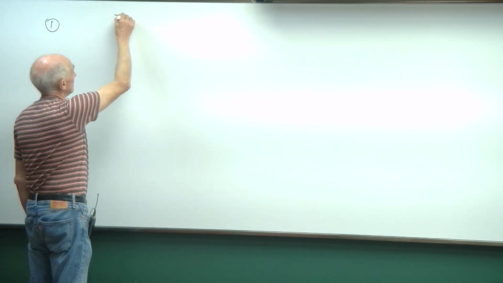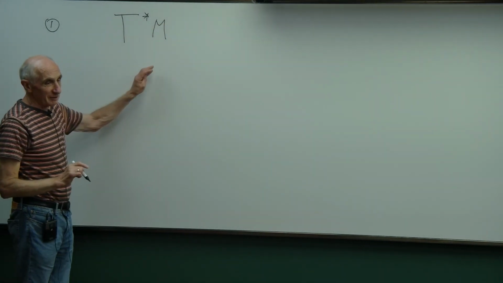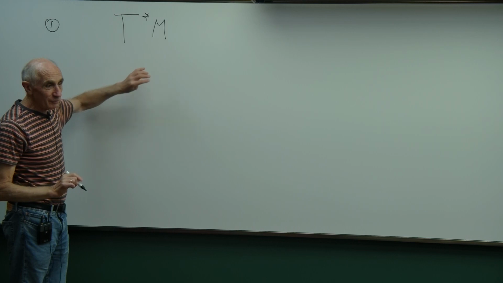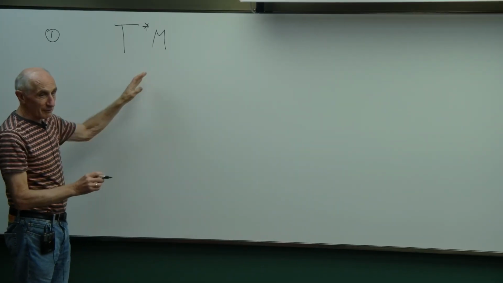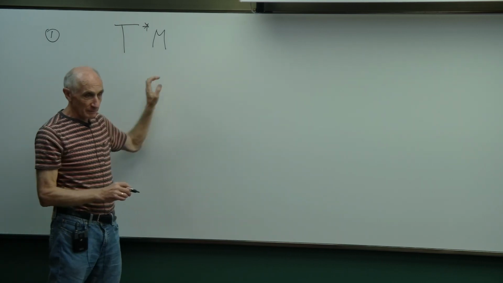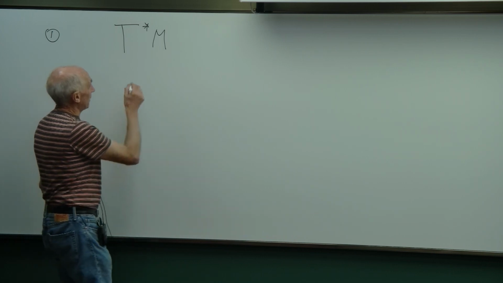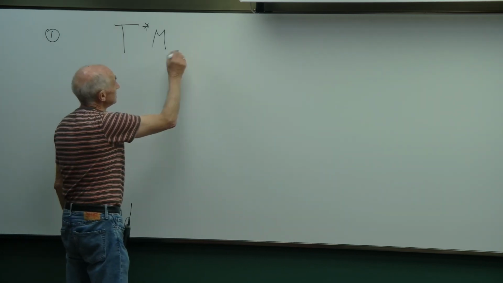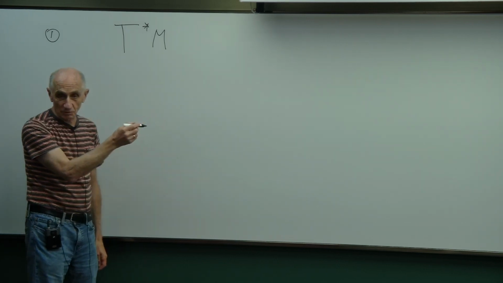So you start with the cotangent bundle of some manifold, and let's assume that this manifold is a closed manifold. If not, it could be non-compact, but then what I will be doing will be with compact support. So you have this cotangent bundle, and in it we are studying Lagrangian submanifolds.